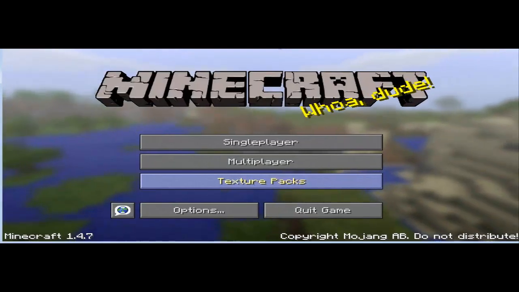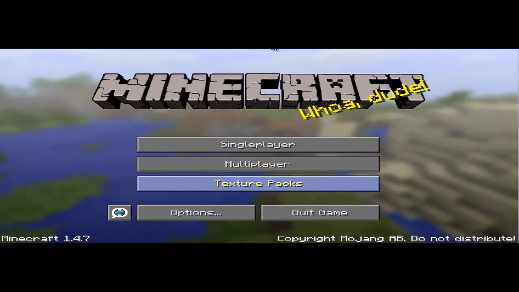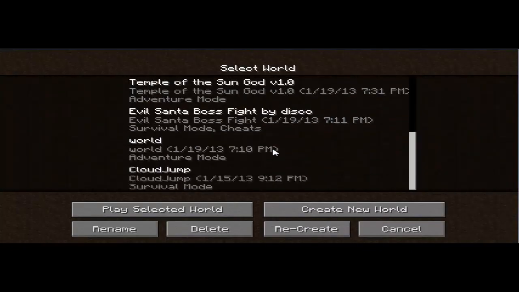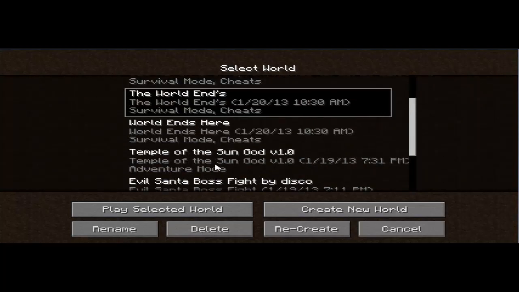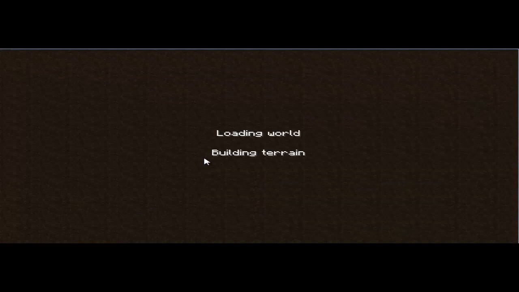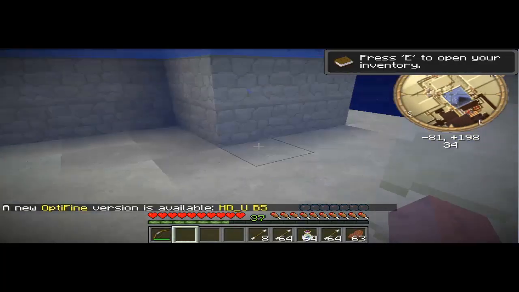So log in. And there you go, I'm logging into Minecraft. Wait a second, why are you moving? Hey. There it goes. Single player and, well, runs and jump up the sun. Temple of the Sun, downloading terrain.